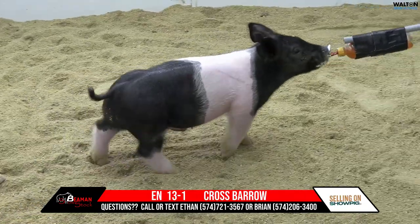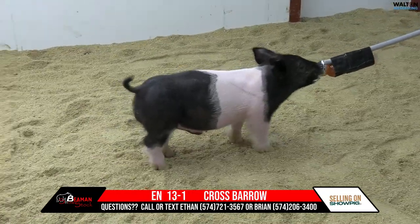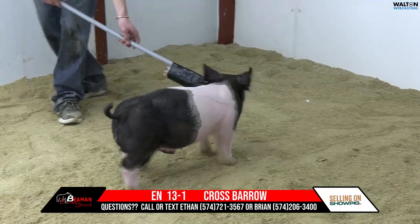13-1 Crossbird Bearer. This is a Prince Charming, and I may not have the mom's pedigree of this one, but if you can't get behind this hog, I don't know what to tell you. I'm really sorry that you don't like him just because you don't have the mom's pedigree. This thing's wild looking — he's got a big back leg that's super bendy, short back. This thing is a show bearer.